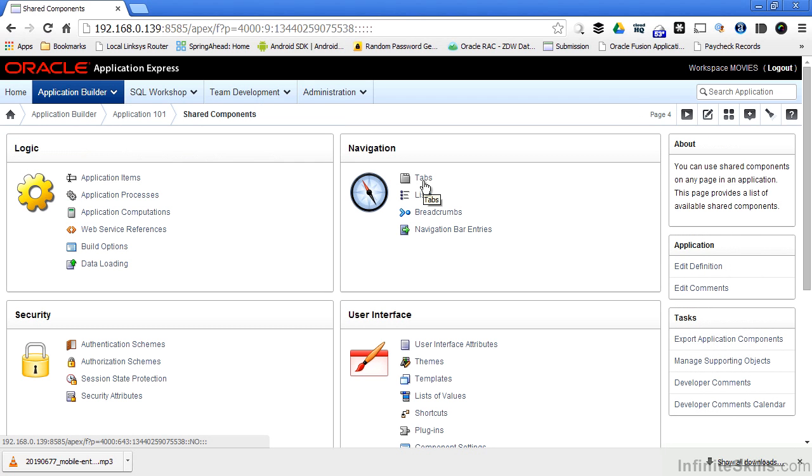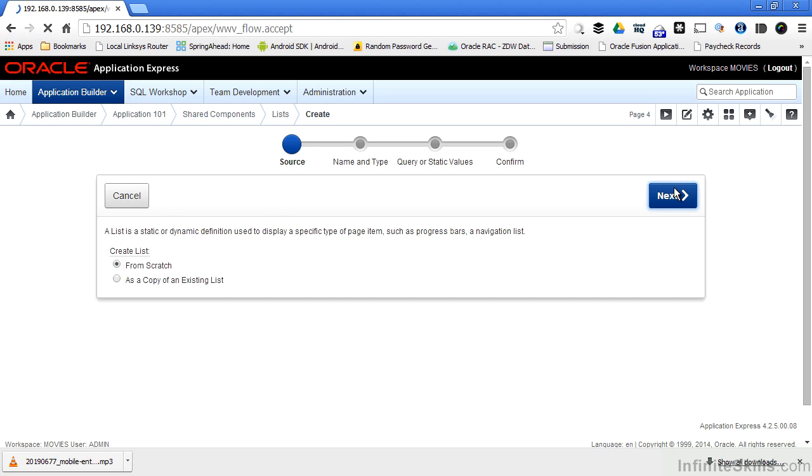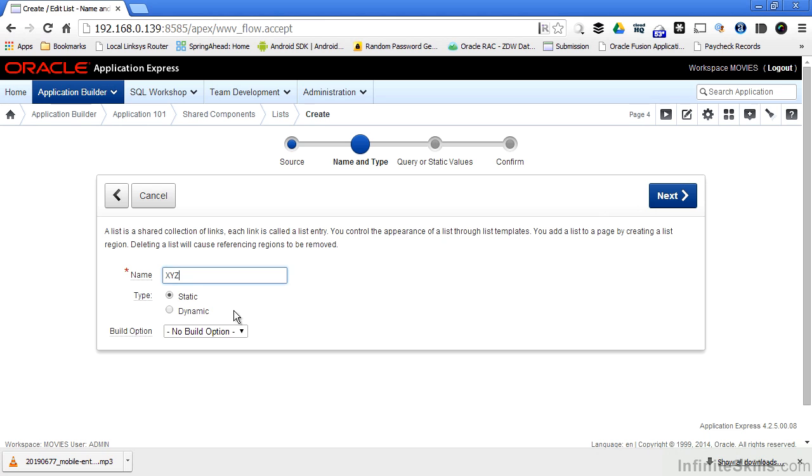In this lesson, we're not going to talk about tabs. There's a lesson coming up where we'll discuss tabs in depth. Lists are exactly what they sound like. They're lists that you can put on your page anywhere inside your application. A list is very similar to a list of values. You can either build a list based on static values or build them based on dynamic values that you get out of the database. Static values require that I enter all of the values that are going to show up in this list. Dynamic allows me to define a SQL statement so that I can populate the list.